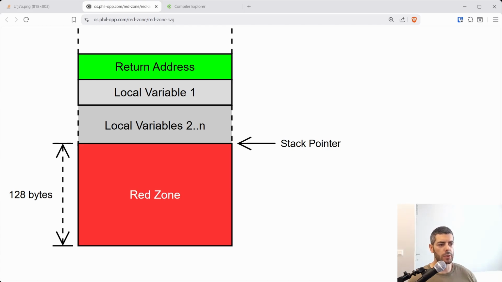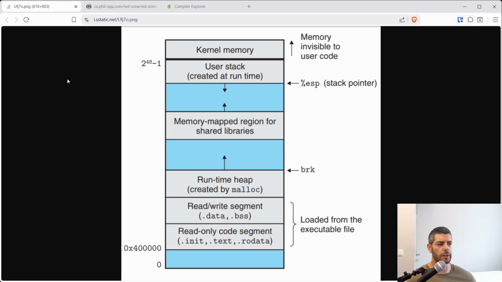So stack memory, as you likely know, is used for function local memory. It stores the return address and any local variables that that function needs to use, and it's also very fast and simple to allocate and deallocate memory using a single pointer, the stack pointer. If you look at the virtual memory address space on Linux, or pretty much on all modern platforms, the stack pointer starts from these high memory addresses, and as the stack grows, it actually grows downwards towards these low memory addresses. That means that if we want to allocate memory on the stack, we need to subtract from the stack pointer. And if we want to deallocate memory from the stack, we do the opposite and add to the stack pointer. It's kind of counterintuitive, but that's the way it works.